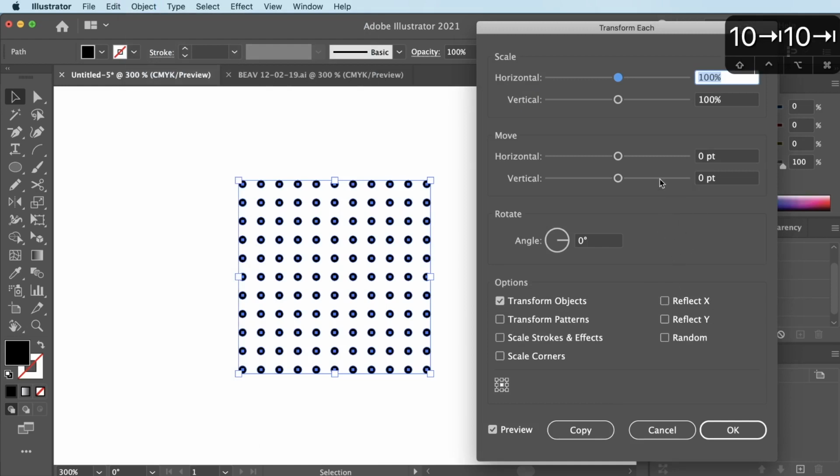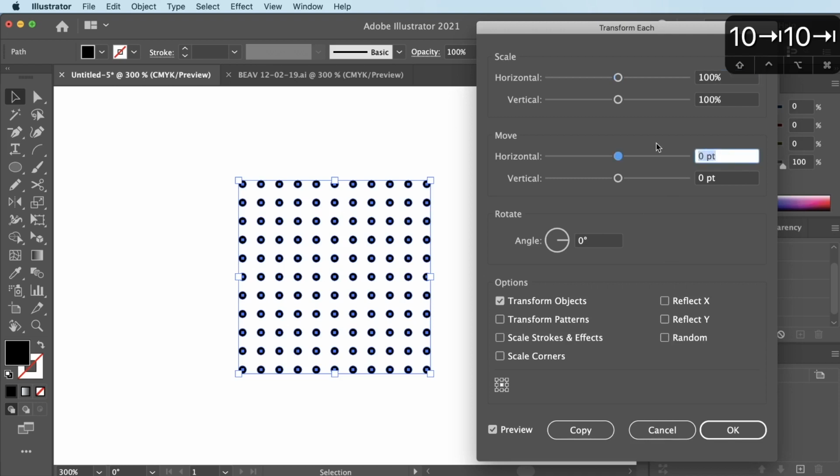So that's why we used the previous one to make those copies. We couldn't do it with this particular version of the dialog box. This version of the dialog box has something, though, that we can't get in the other one, which is the random button. Or at least it works very differently in the other one. This one, if I check this random button, it will take any appearance I apply here and apply different amounts of it to each object.